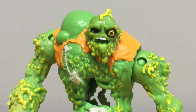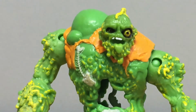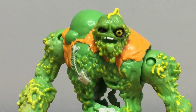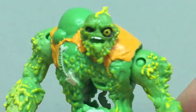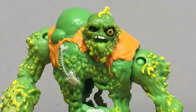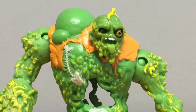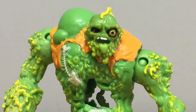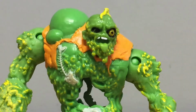So starting with the head sculpt, he's got that signature banana on his head, which we've seen from the old Muckman. And you can't really see it, but he does have an eyeball tucked back here. It's just very dark, but both eyes are in. Now, if you've watched the show, this one is the Joe Eyeball. Which originally was actually a side character, like a little friend of his, but in this representation he actually pops out of Muckman's head, and he's more of an imaginary friend that he talks to, and it's kind of creepy. I kind of wish they could have implemented that somehow, because Joe Eyeball was such a cool little character, but I guess it was just too tough for them to figure out. But yeah, he is not present in this figure.